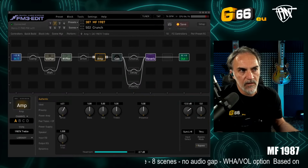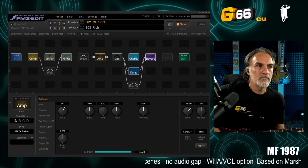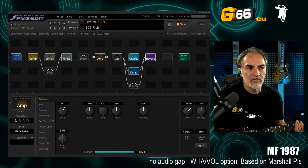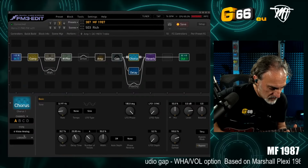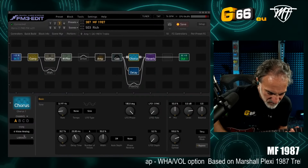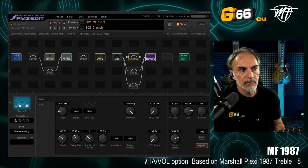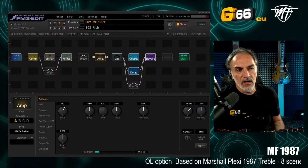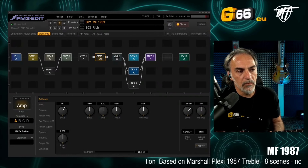Very nice sound. Then I created a synth scene with the chorus, delay and compressor. The chorus is my famous 4 voices analog chorus. As you can see, there is no lag between scene number 3 and scene number 2, because there is no change in the amp and in the cabinet. To have an idea of this, you can check the block info and see if something changed on the amp block and the cabinet block.